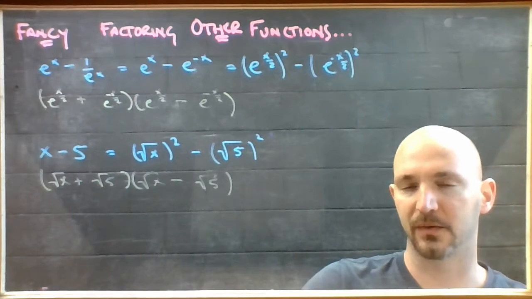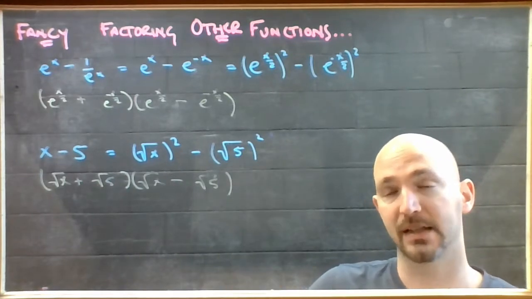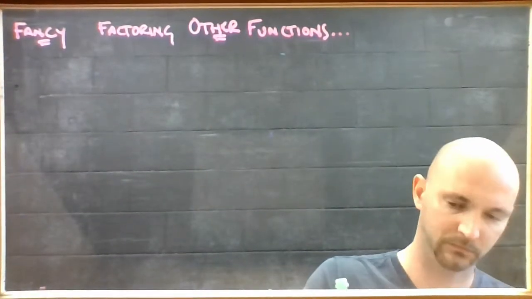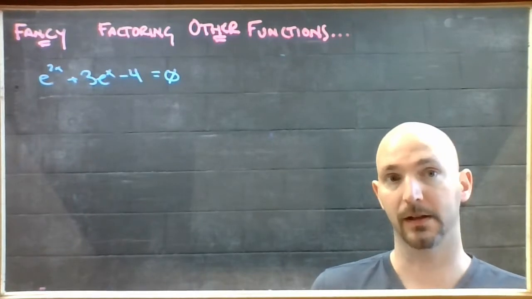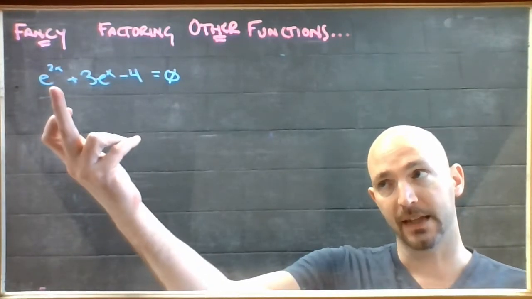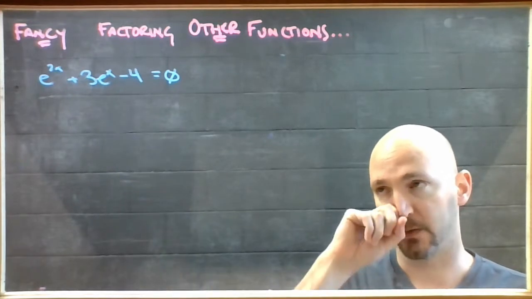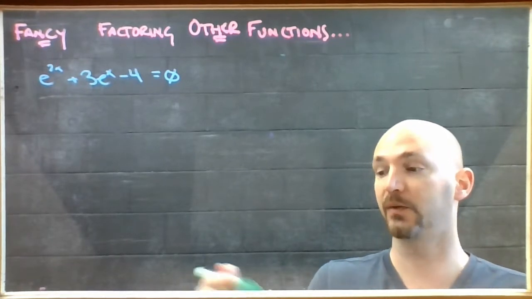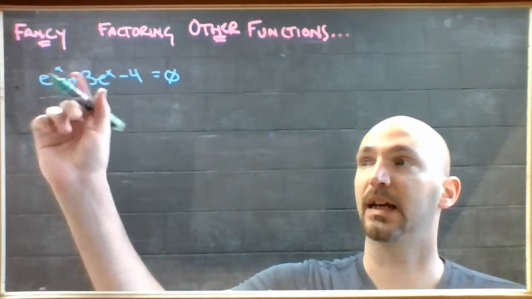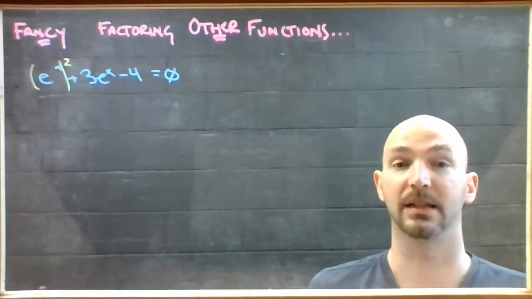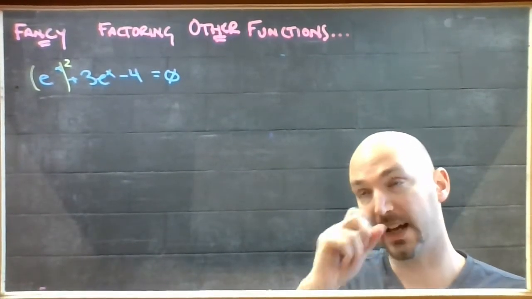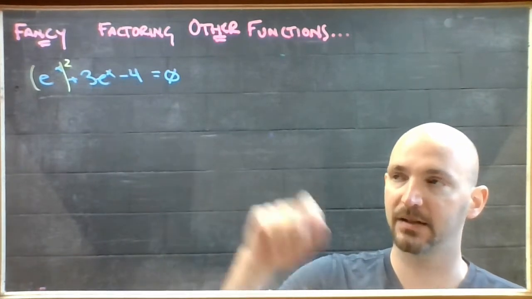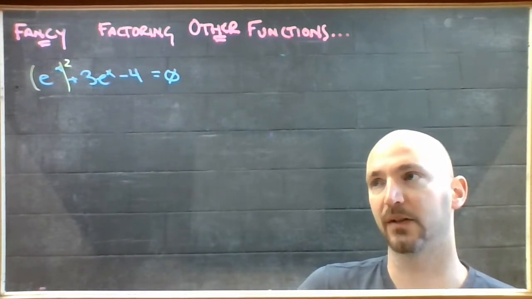The other ones are a little better for actually solving equations, so I'm going to erase this and we'll try one of those. Alright, so I have a thing here plus 3 of a thing and minus 4, right? So there is no e to the x, there's an e to the x, and this, you have to remind yourself, is really an e to the x squared, using the different notation. So what I have there then is just a trinomial. So I'm trying to figure out what two numbers add to positive 3 and multiply to negative 4.